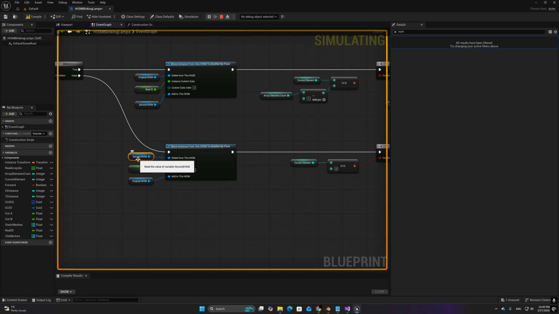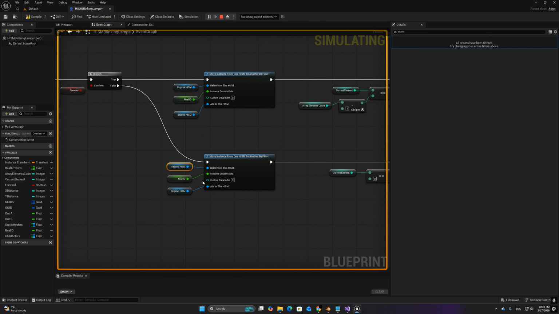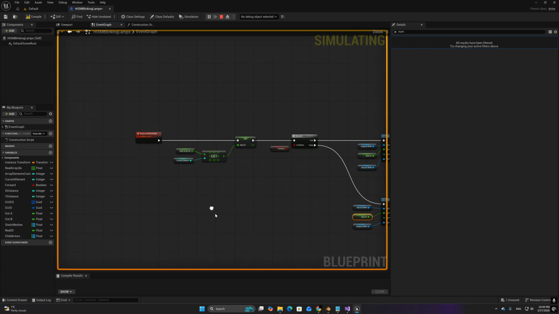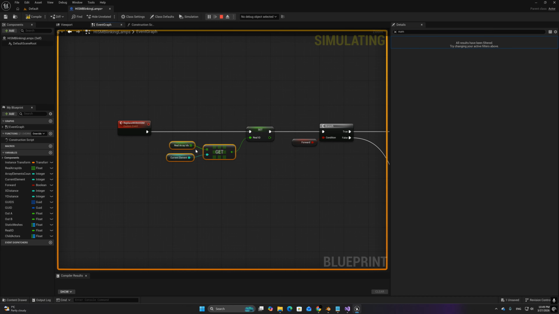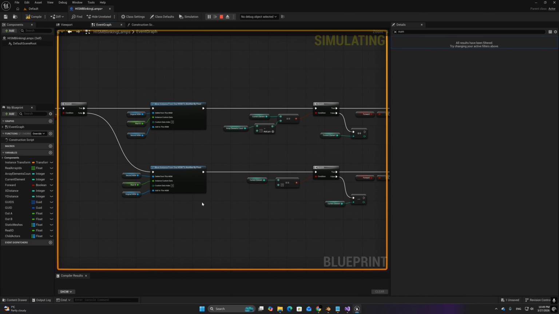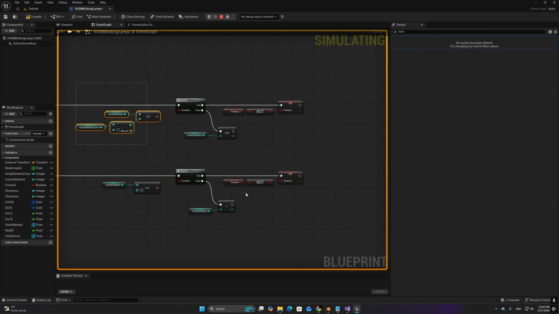Delete from second HISM and add to original HISM. And custom data is our ID, which we got from here. Yeah, that's all. And this is the real very basic logic.